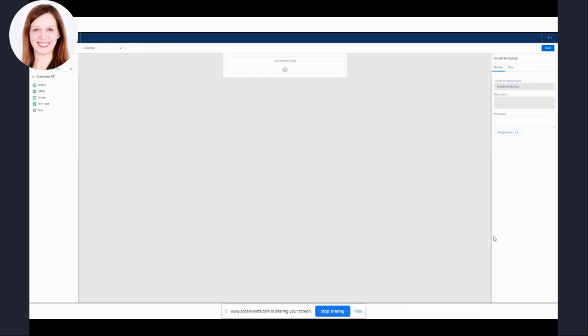On the left, you can see all the different components like buttons, images, text. The middle is the canvas. That's actually where you create the template. And on the right, that's your properties panel with all the properties. One quick callout here is pre-header. There's a specific place for pre-header text. I'm excited about this. Pre-header text is the text that comes after the subject line on your email in your inbox. Previously, there wasn't a great place for it. Maybe it was in your HTML. Now there's a designated place. Statistics show that pre-header text increases your open rate, so hopefully a lot more people will be using pre-header text.